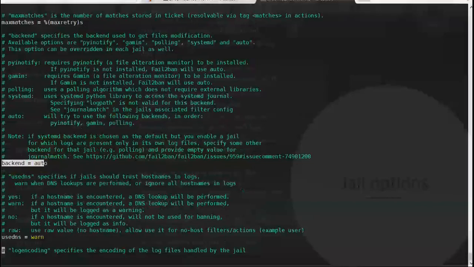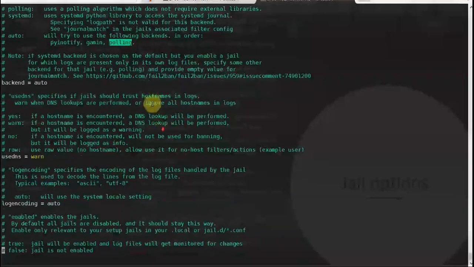There are several options: systemd, polling, gamin, and pyinotify. If you choose auto, it tries to use pyinotify, gamin, or polling at the end. Actually, backend is related to your log files in order to check them.